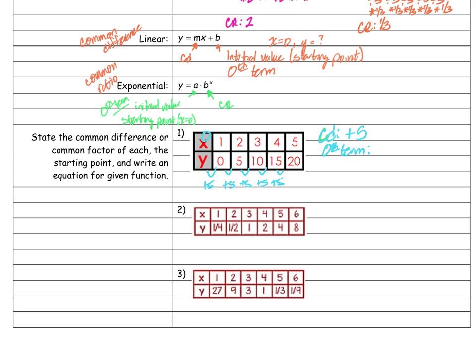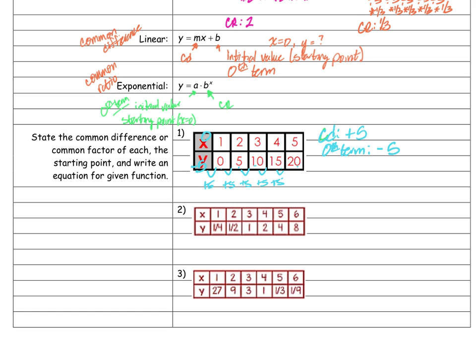Okay? So from 20, if I think about going backwards, 20 to 15, I'm subtracting 5, subtracting 5, subtracting 5. So 0 subtract 5 would be, this one should be -5. So my 0th term is -5. Are there any questions so far?